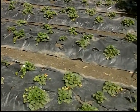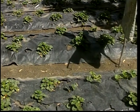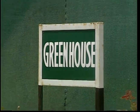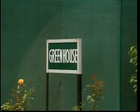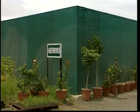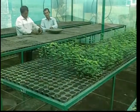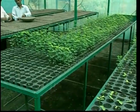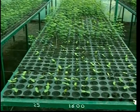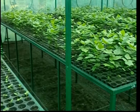Here, a hardy plant is biologically programmed to live in a particular climate. A greenhouse is a way of upgrading the local hardiness zone through control of climate. Here, with the help of certain equipment and scientific techniques, it is possible to create an ideal condition of temperature, light, air, and humidity for a specific group of plants.